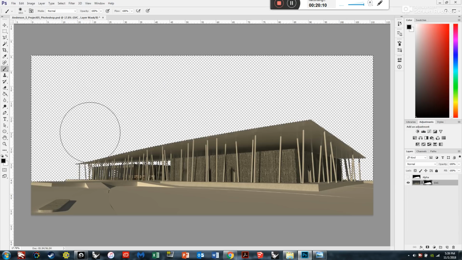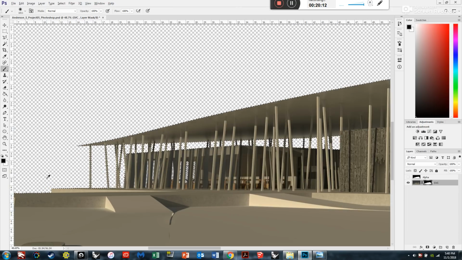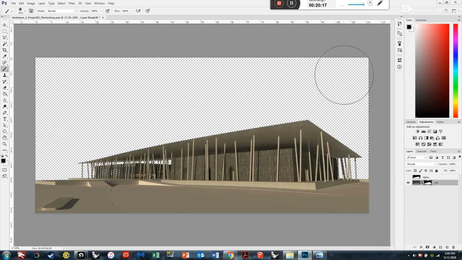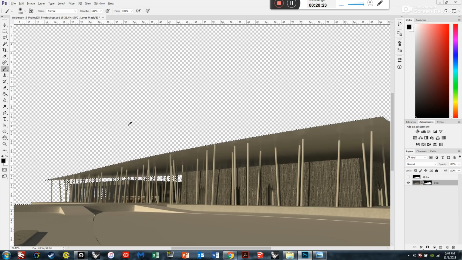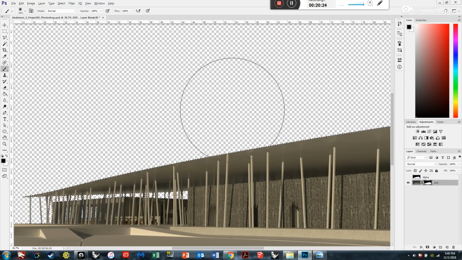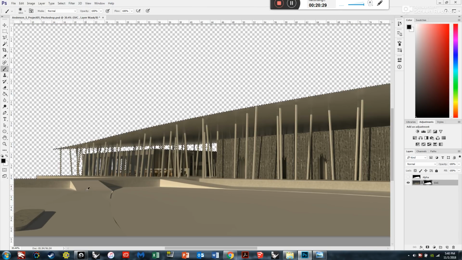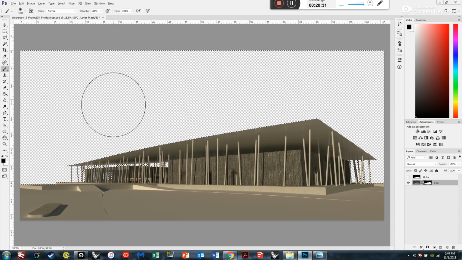Once we do that, we're going to click OK here to fill our layer mask with black. You can see now that all of that information has gone away, right? So now what we're left with is that checkered background, and that just means that there's no information back there right now. That's just the base background in Photoshop. So this is what we want. All of the sky is gone now.